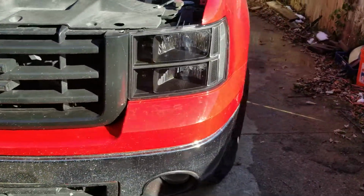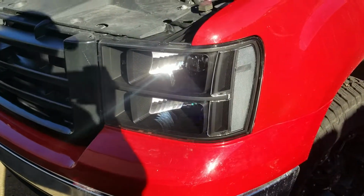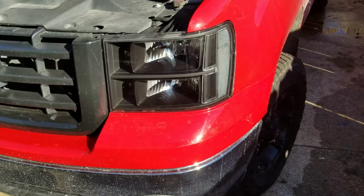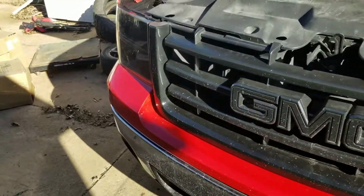I really like how these headlights turned out. I've installed a lot of aftermarket headlights on vehicles before, and these, everything just fit just so perfect. I'm really impressed with the guys out there at Legacy Auto Accessories. I picked these up for I think around 150 bucks, which I thought was a pretty good deal.